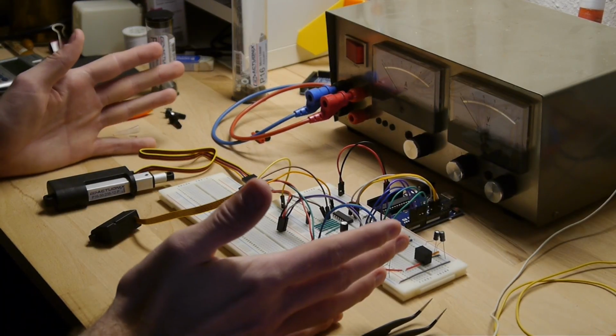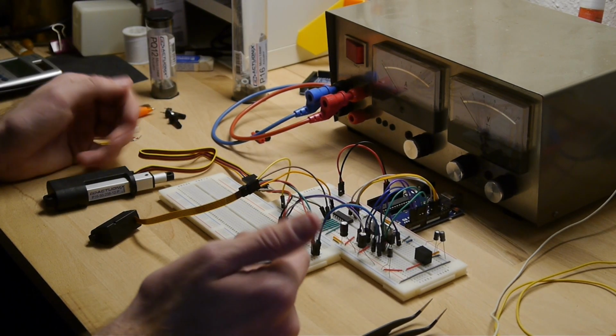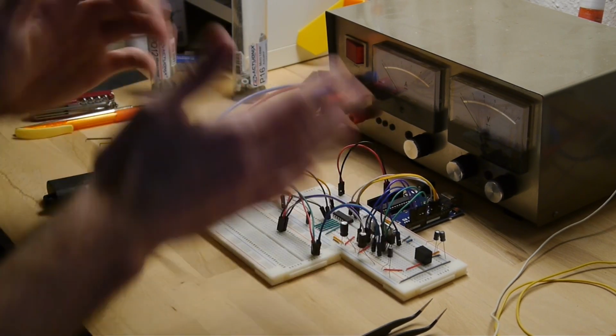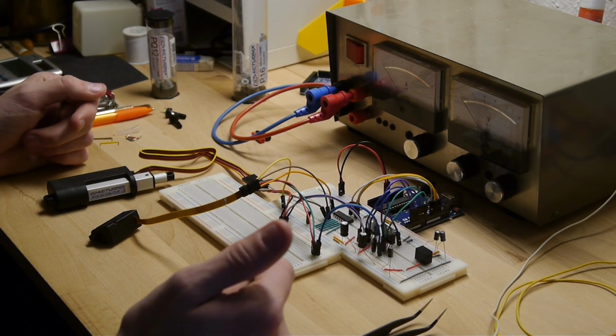This was the electronics, and we will be back with running code and see if this whole contraption works, which I strongly hope so.